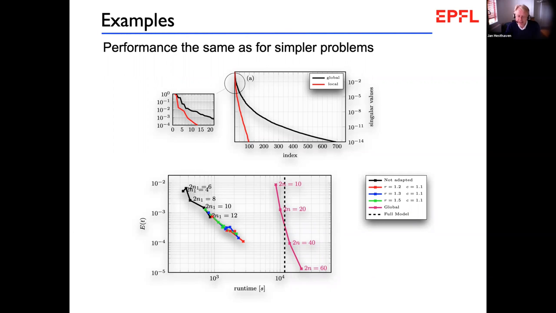It is not as dramatic as in some of the other cases, but this is also only a 1D case. But there's a factor of, you know, 5 to 6, sometimes more, depending on how accurate you want it, compared to the full solver, whereas with the global method, there is basically no advantage over the full solver. So this is still work in progress, and I hope we can continue this because it appears to be an interesting direction.